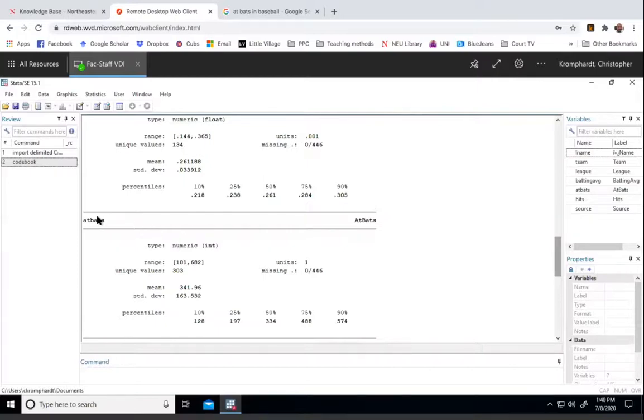So it has a variable called at bats. We can look at some of the information that it provides. It tells me it's a numeric variable. Some only have 100 at bats, some have many hundreds. You can see the range here from 101 to 682. So thinking about our distribution, it would range from 101 all the way to 682 horizontally. A lot of different information here. It tells us the mean, and the standard deviation. So the typical value would be about 342 at bats with a dispersion of 164. So pretty significant standard deviation.